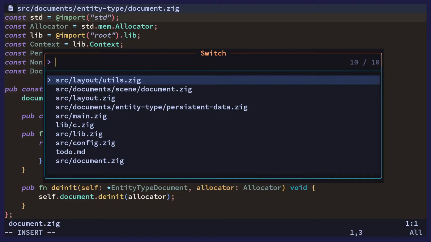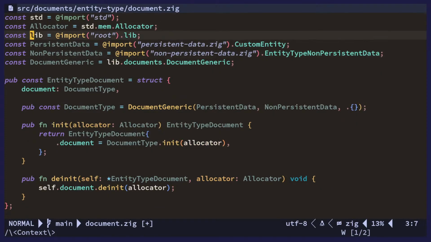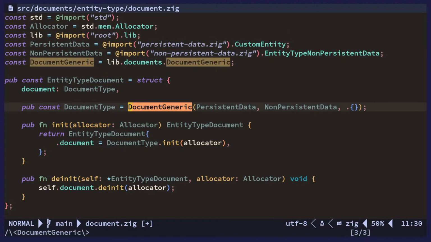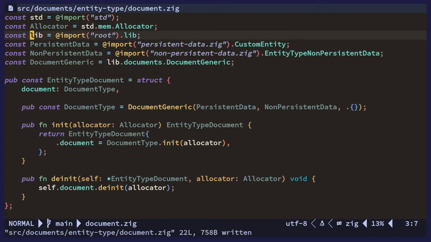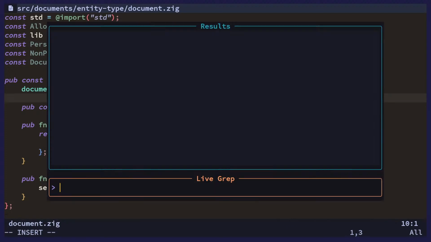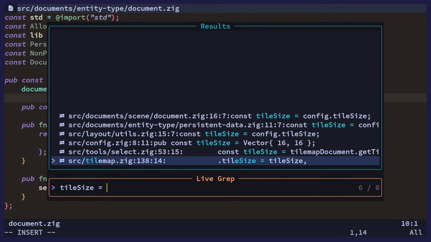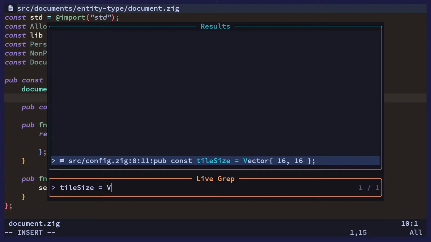Okay, let's go back to where were we? Okay, I want to find tile size equal to this, or vector.